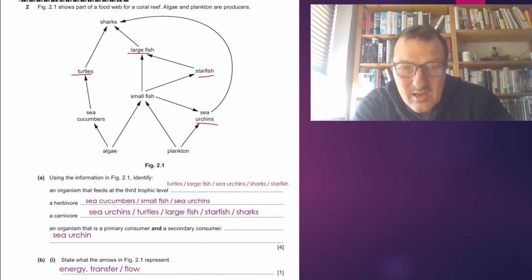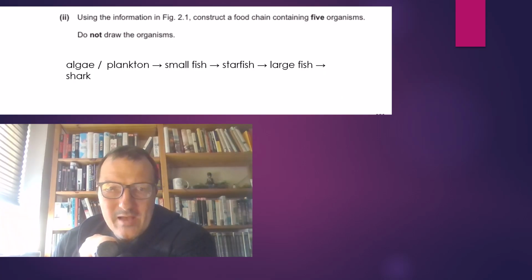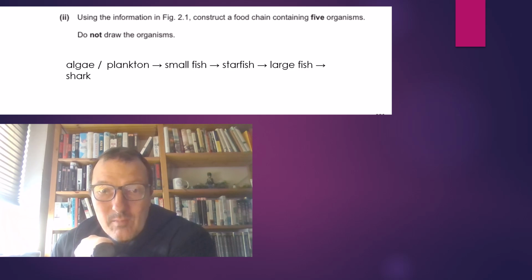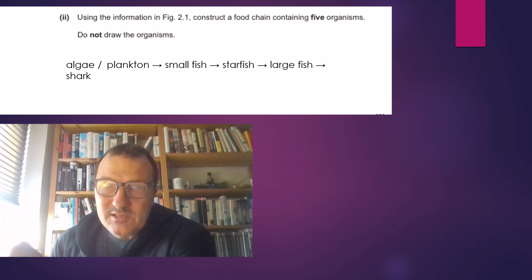And the arrows are here meant as energy transfer to the ecosystem. So that's how the energy flows from one trophic level to the next. Now for the next one, then we have to make a food web. And the mistake I saw quite a few students do here is they didn't use the information in figure 2.1. So they just made their own food web, which is good, but is not what they ask for.